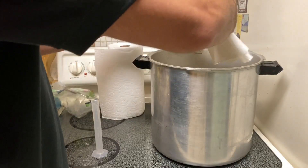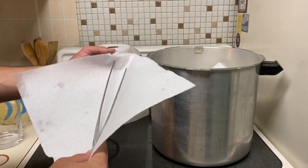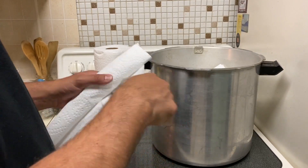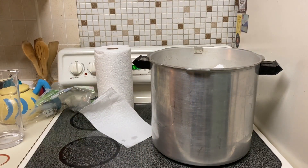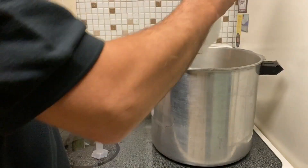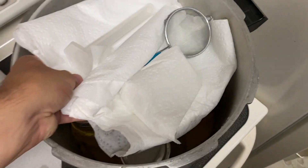I put a paper towel border above the jars where I'm going to put my supplies to sterilize — using aluminum foil is better than paper towels for this, but I was out of aluminum foil. Every item that I'm using inside of the still air box I want sterilized, and I wrap it in aluminum foil so when I open the pressure cooker it doesn't get contaminated and I can slip it right out of the foil and into the still air box. Here I'm just wrapping all the tools I'm going to use — we've got forceps, a strainer, and a small jar that we're going to put rubbing alcohol in for the forceps.